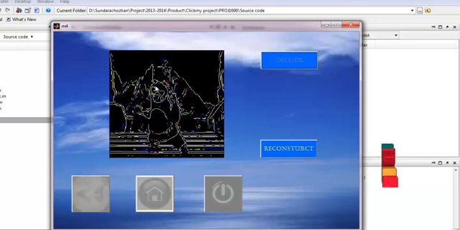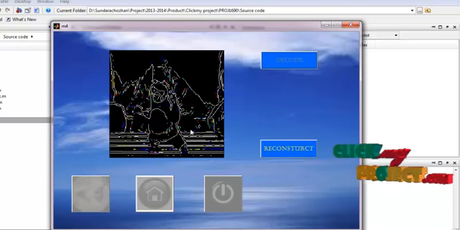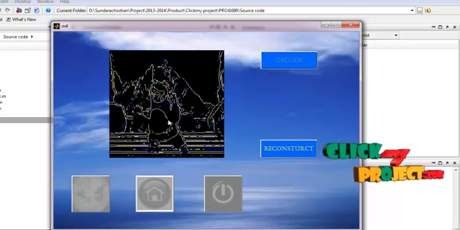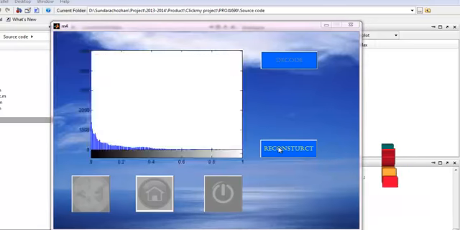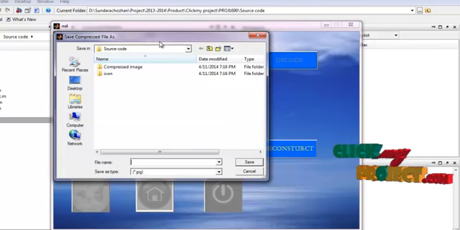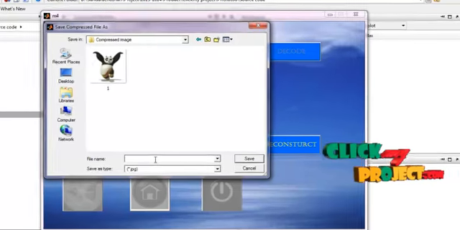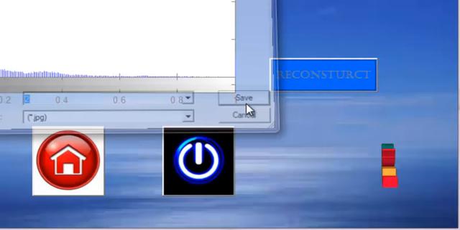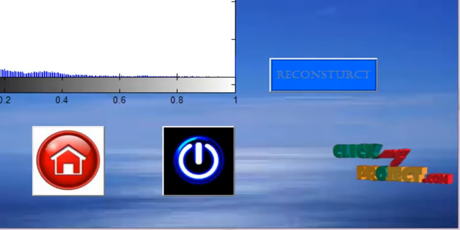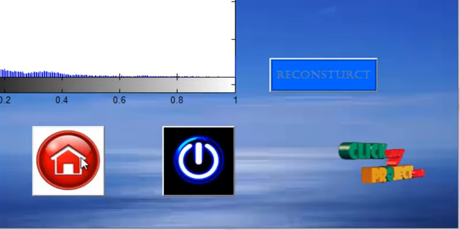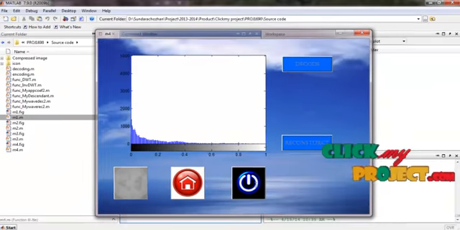Then it is the edge reconstruction image based on the encoded value, and then we reconstruct that image and store it in the images folder under the given name. And then it is the histogram value of the output image. Then press the home button to go to another process, and I will press the exit button to exit the command window.